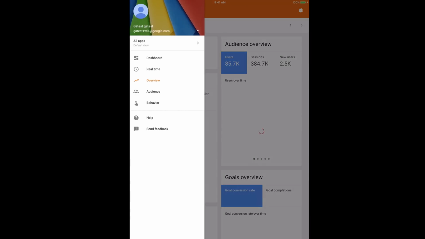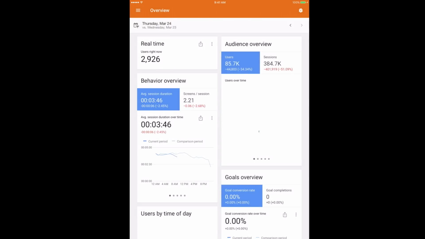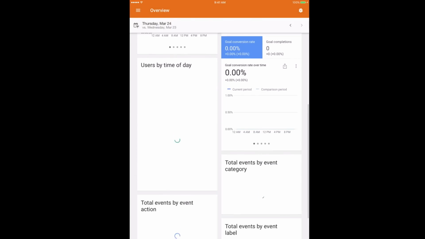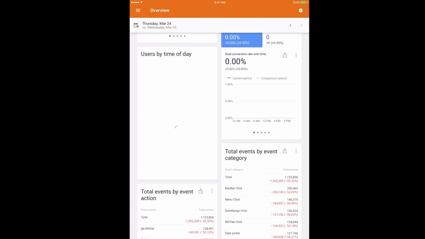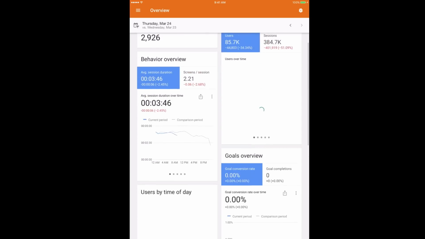Now while it's loading, I'll just pull up. This app itself doesn't have any e-commerce transactions. It doesn't have any goals set up. Well, it has a few goals set up, but it doesn't have e-commerce. So you can see that we've really shrunk down the list of reports so you don't get lost in a bunch of things that don't have any meaning for you. And for apps, we look at different data than we would look at for websites. You don't look at page views, you look at screen views.